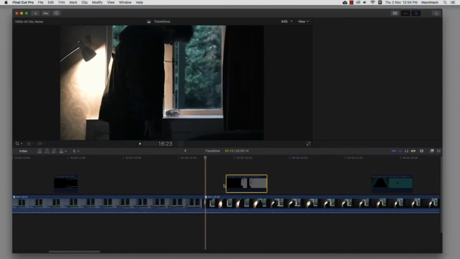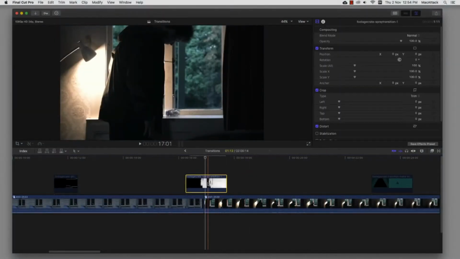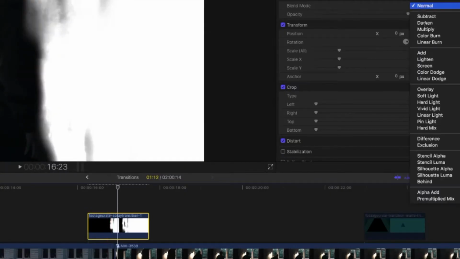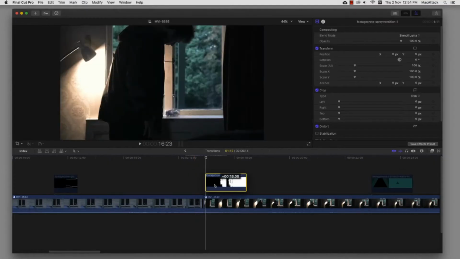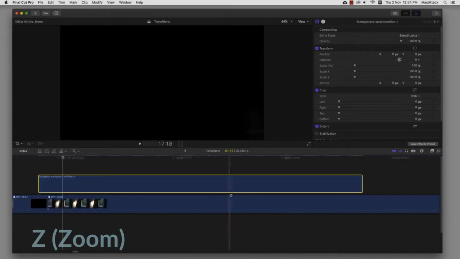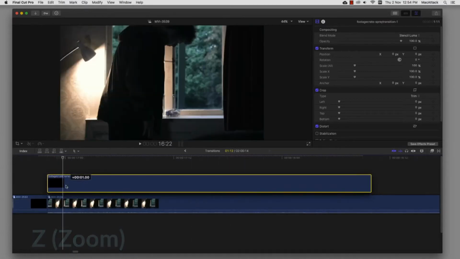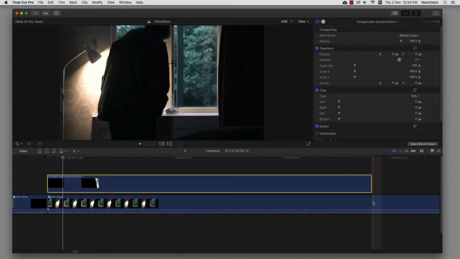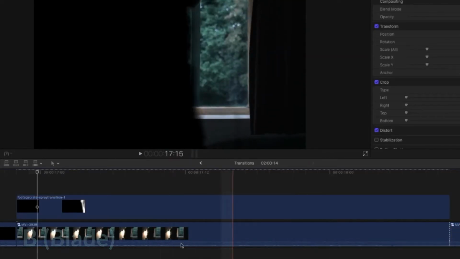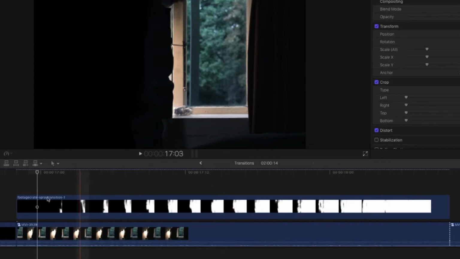Alright, so I'm going to move on to our next transition. This one is a spray paint matte transition. So I'm going to select the clip there and then shuffle down to stencil luma. Select that and put it over top of my clip here. And let's just zoom in. So I'm going to put it at the very start of the frame, and then at the end of the frame, I'm going to click B and cut right there so that it's the same length. So now we've got it doing its thing.